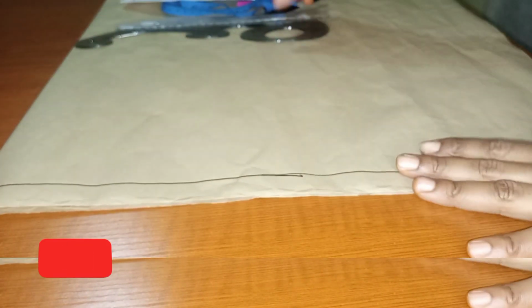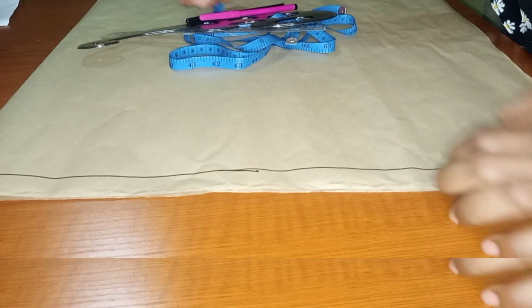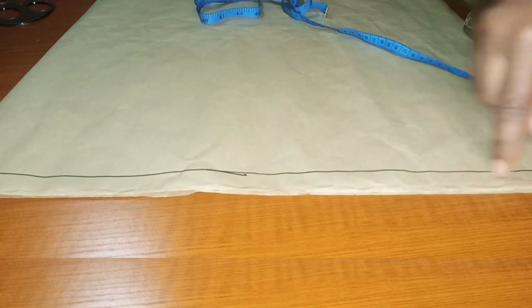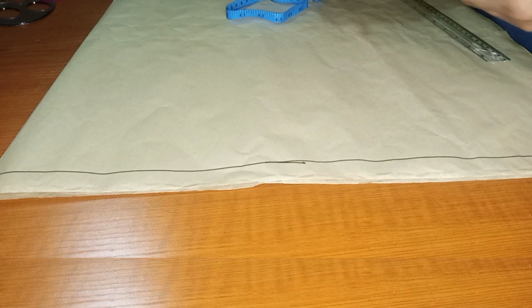So today we'll be making use of this pattern paper, our ruler, our armhole cuff, our marker, and also our tape for this particular tutorial. And this is the measurement that we are working with for this particular bustier. So we have already drafted our starting point, which is the shoulder line.